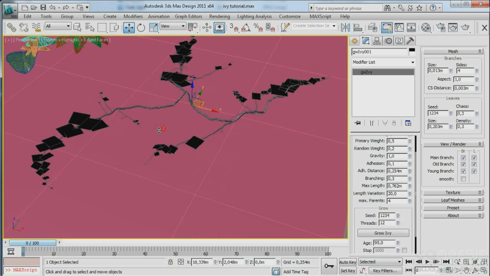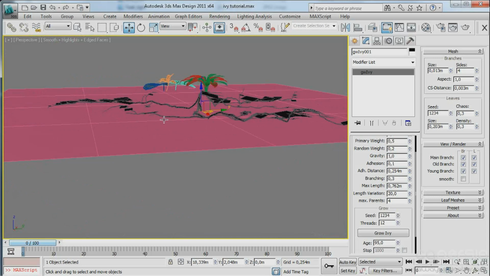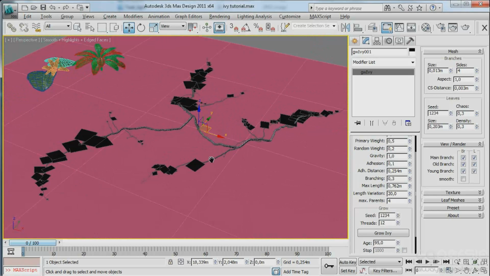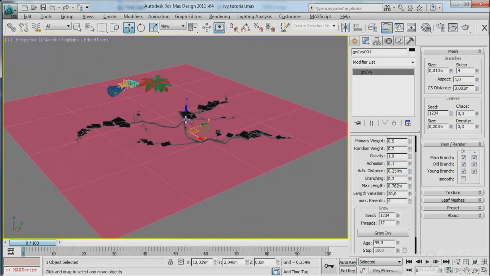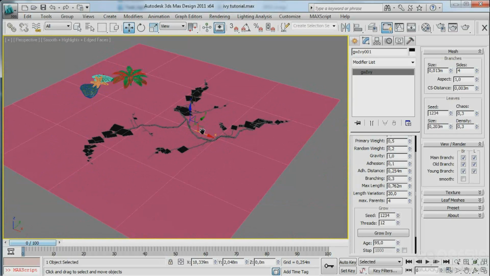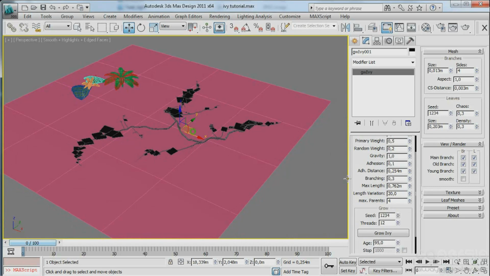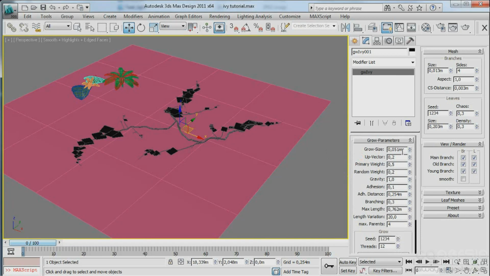We see the branches, the leaves, all the nice stuff, but still it's not looking like a bush. So we need to, and I do not mean the president, just to be clear. To fix that, we can do a couple of things, and we'll start maybe with the up vector and the grow size, maybe just a little bit. So I'm going to change it to 1, so it's going to be much more aggressive going up. And what I'm also going to do is maybe lower the gravity a bit.